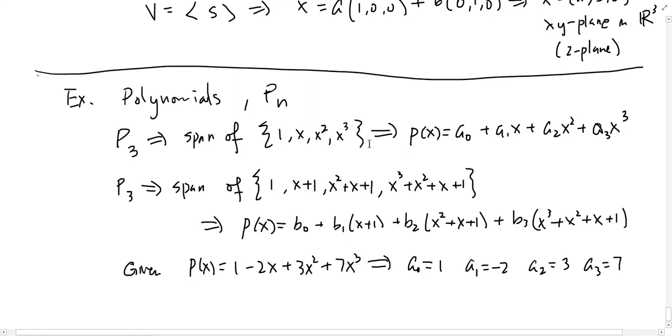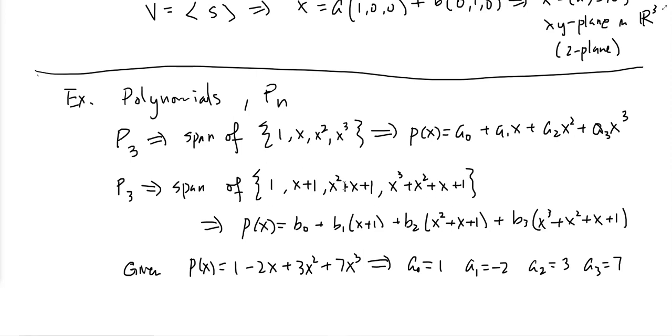Now, however, it might not be the case when you do a span like this right here. There are certain conditions required in order for that to be true. That condition is often referred to as linear independence. That is something I won't be able to talk about until later on, because a later section will talk more about it. But here I can pretty much assure you that this would always work, because of the way that I constructed it.